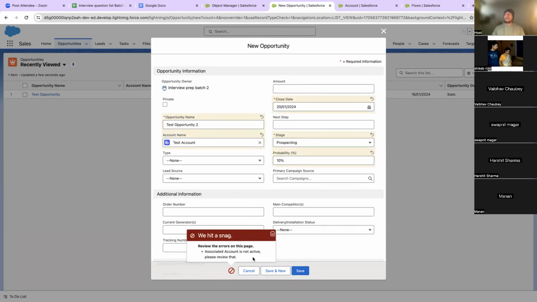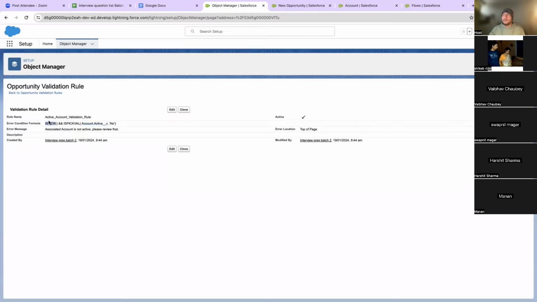What I was saying is that sometimes they ask in an interview, can we run a validation rule just for the insert case? Like whenever a record gets inserted, then only run it, but it should not run when it is getting updated. So you can do that by using is new, which we have done. So if it is a new record, then only it will check it, otherwise it will not.